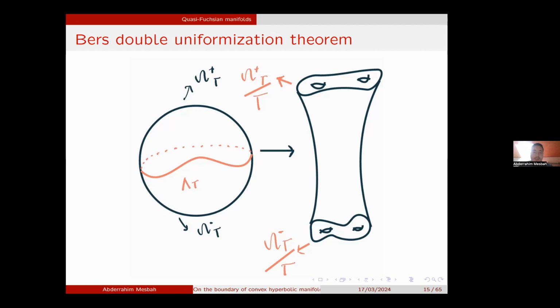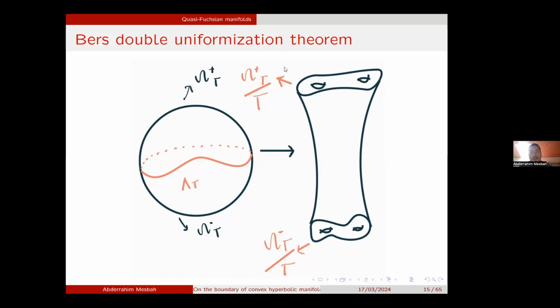When we take a quasi-Fuchsian group, which is a Kleinian group whose limit set is a Jordan curve, it acts properly discontinuously on H3 union the domain of discontinuity. When we take the quotient, we also quotient the components of the domain of discontinuity, which are two topological disks, because the complement of a Jordan curve gives two disks. We call them, for example, omega plus and omega minus.